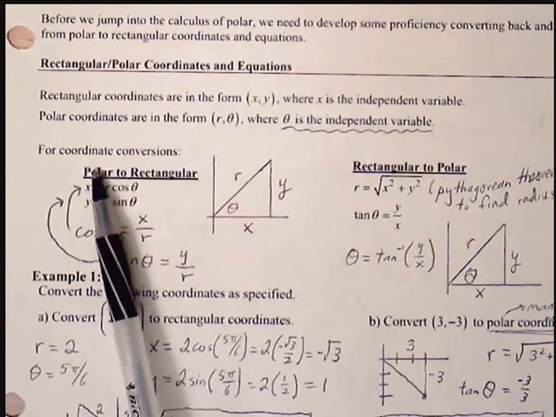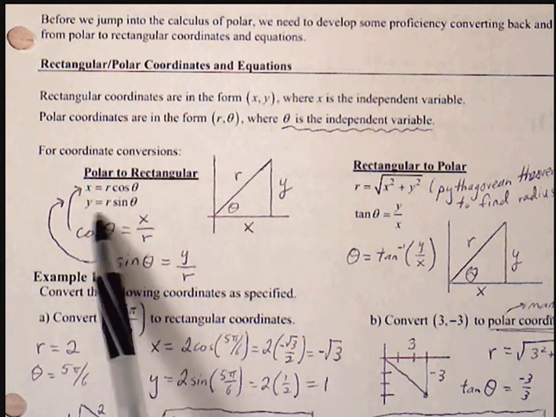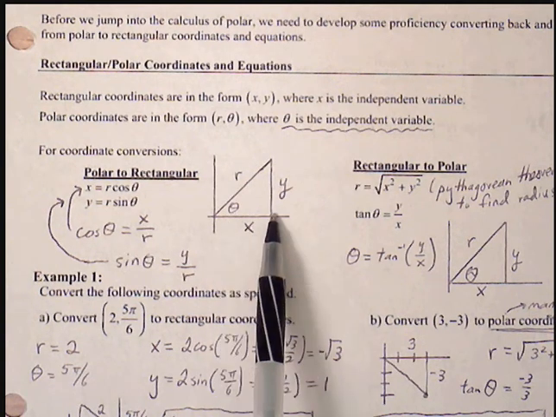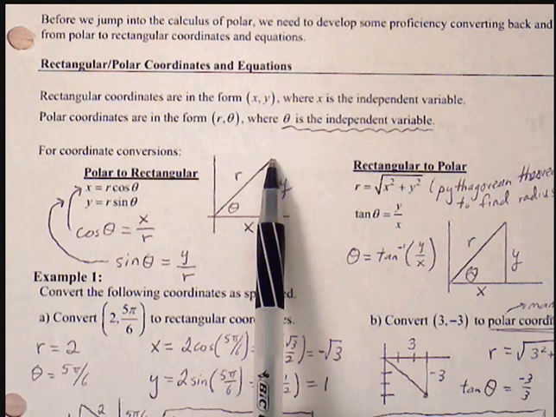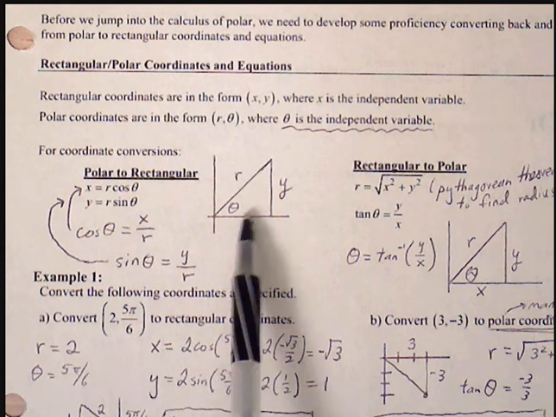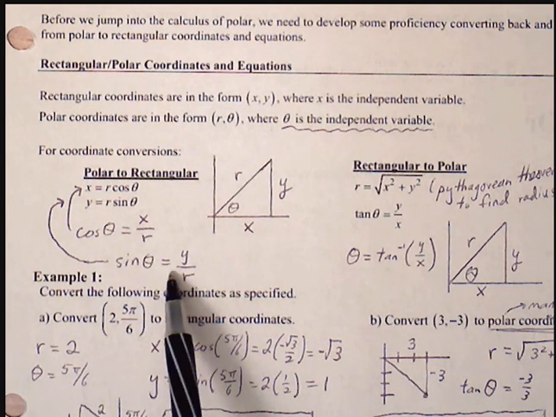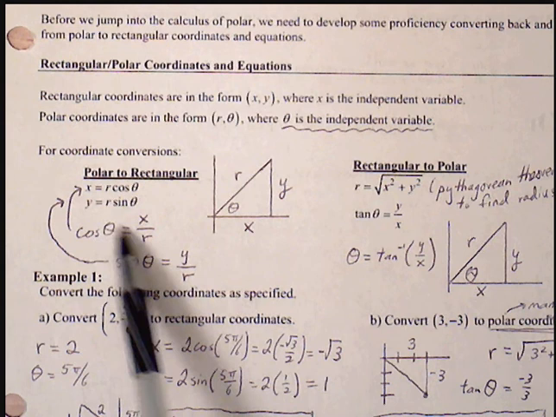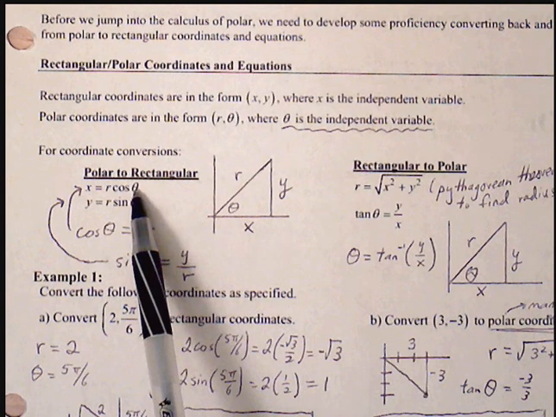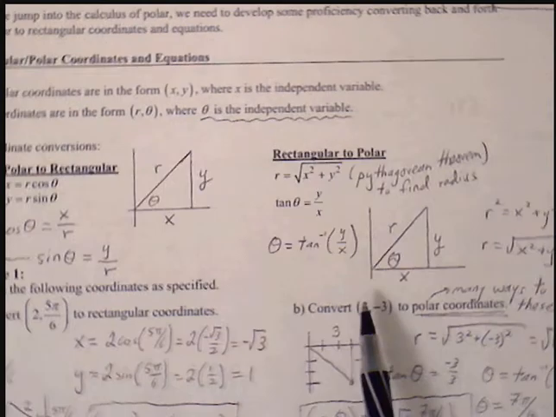Okay, so for coordinate conversions, from polar to rectangular, x is equal to r cosine of theta, y is equal to r sine of theta, and that's coming from a right triangle where we have a horizontal component of x, y being the vertical, r being the hypotenuse. We can think of sine of theta as y over r, cosine of theta as x over r, and if we solve for x and for y, we get x equals r cosine theta, and y equals r sine theta. So if we have the r and theta, we can always plug those in to separately find x and y.